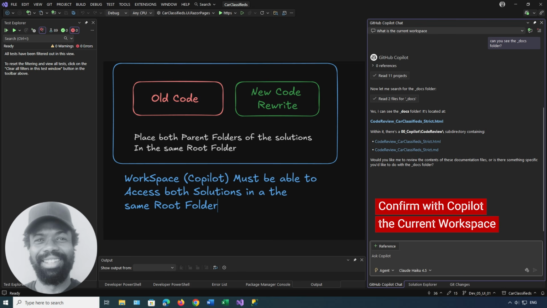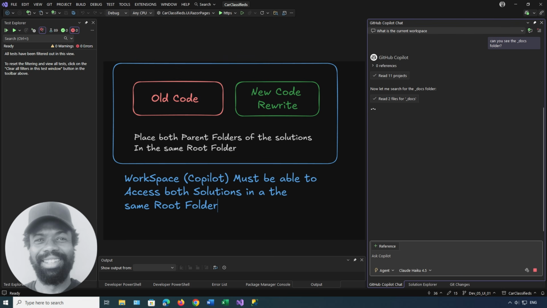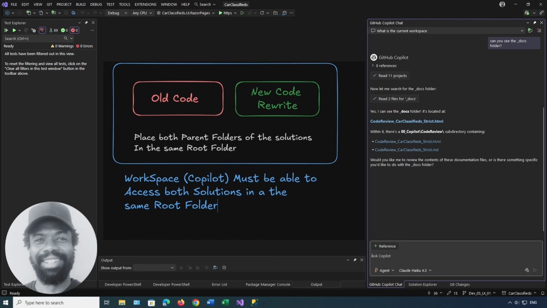The slight issue I had with workspace in Copilot is that it doesn't directly inform you if the workspace is out of bounds. So it's going to give you a whole lot of errors that are not related to the workspace, and this might send you on a lot of tangents with a lot of red flags. You might lose a lot of time without understanding what exactly the root problem is. So if you are unsure, you can always just confirm with a prompt with Copilot what the current workspace is and if it can access what you are trying to achieve.